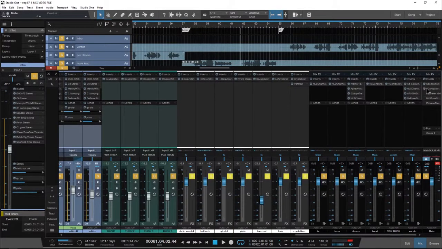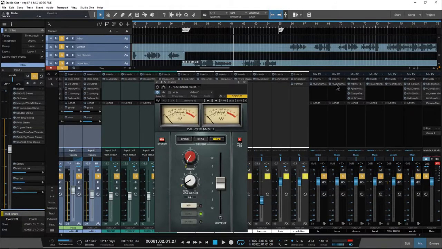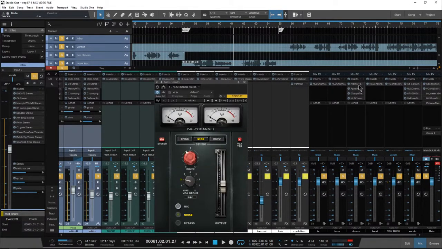Mix bus processing. For this song, I used a V-Comp stereo mix bus compressor. It's set to a 4:1 ratio, and we're getting about 4 dB of gain reduction on this. And I'm also using the NLS Buss system, so all these busses use an NLS channel, and they're all saturated in different ways, using different kinds of consoles for flavour.